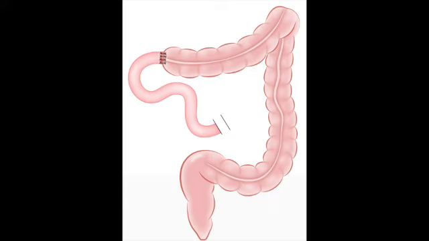But here's the problem I see immediately, and the source actually alludes to this when it discusses the different connection methods. The size mismatch. Yes. The terminal ileum is a small diameter tube. It's maybe an inch across. Roughly, depending on the patient. It's a narrow, very muscular tube. Right. And the transverse colon, on the other hand, is a large, baggy, thin-walled storage tank. It's much, much wider. It is. So you are trying to connect a garden hose to a fire main. How do you possibly get a watertight seal when the calibers of the two pipes are so drastically different?